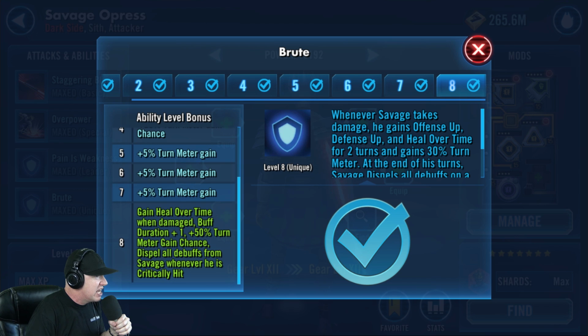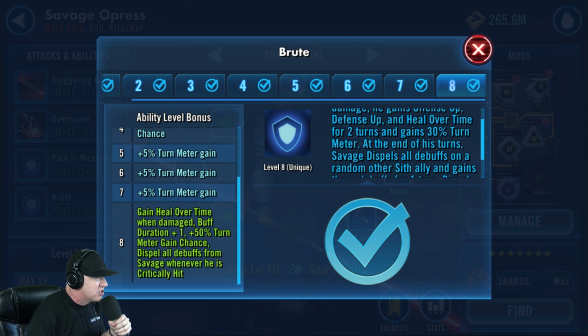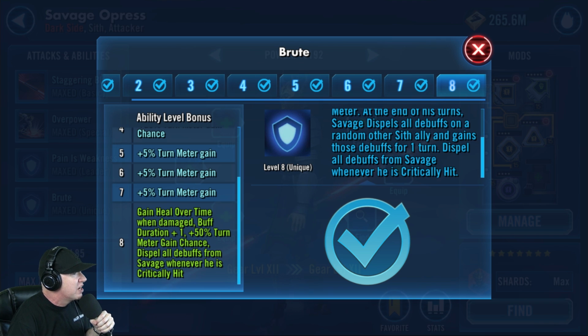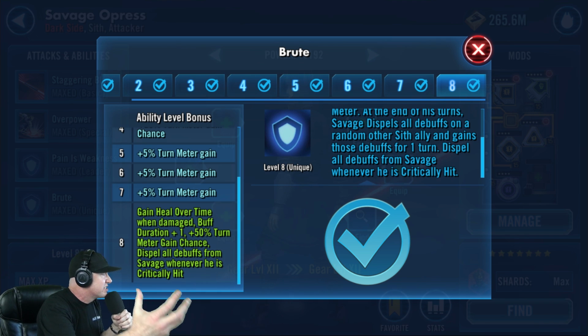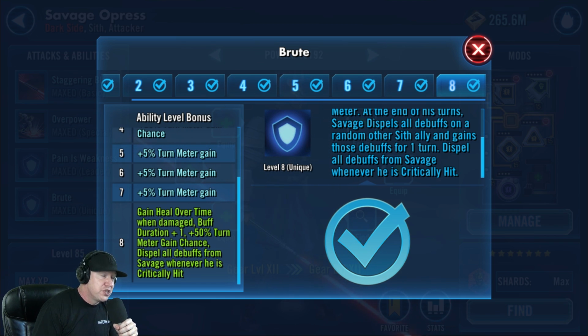Whenever Asajj takes damage, he gains offense up, defense up, heal over time for 2 turns, he gains 30% turn meter. At the end of his turn, Asajj dispels all debuffs on a random other Sith ally and gains those debuffs for 1 turn. Dispel all debuffs from Asajj whenever he is critically hit. He's just going to take all the debuffs and bring them to him and then clear them away. And that is a very good alternative to Traya.